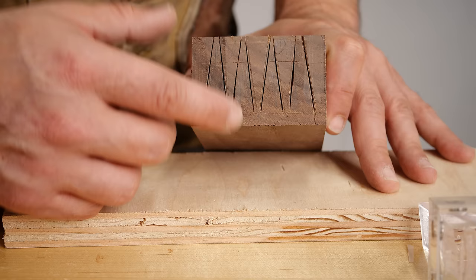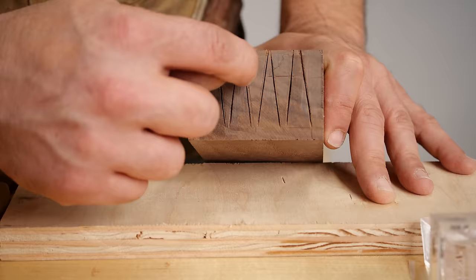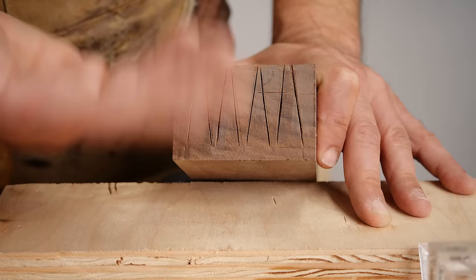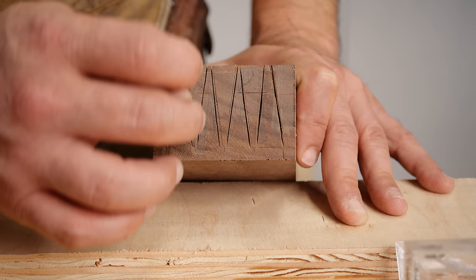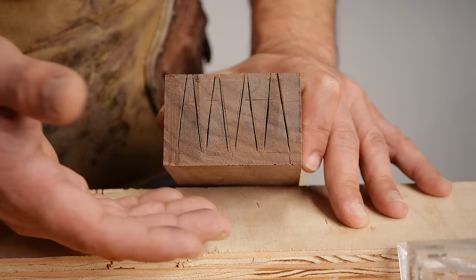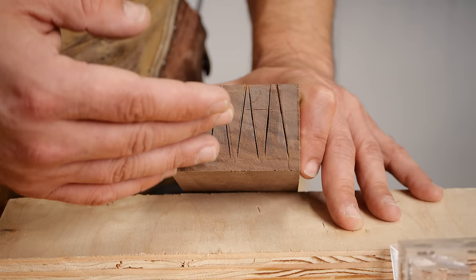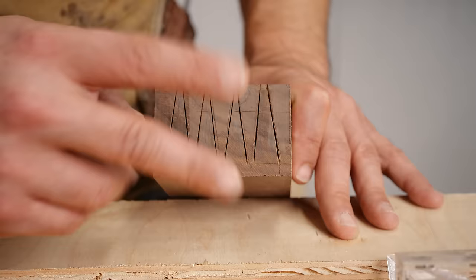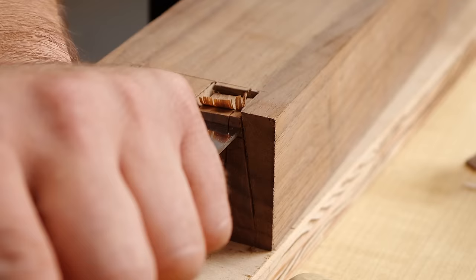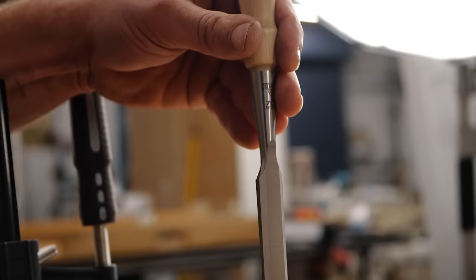We have to figure out how to get this waste out and you want to be really careful identifying what your waste is — I do it with pencil or marker. There are a lot of ways: I've seen Matt Cremona use a drill press to get some waste out, you could use a chisel, or probably a router. I'm going to do it the old-fashioned way with chisels. Keep your marking knife lines till the end — get everything out of there first, then work to those lines last. This is a good time to use your second set of chisels; use your not-as-good ones for bulk waste removal, then use your sharp ones to get down to the line.